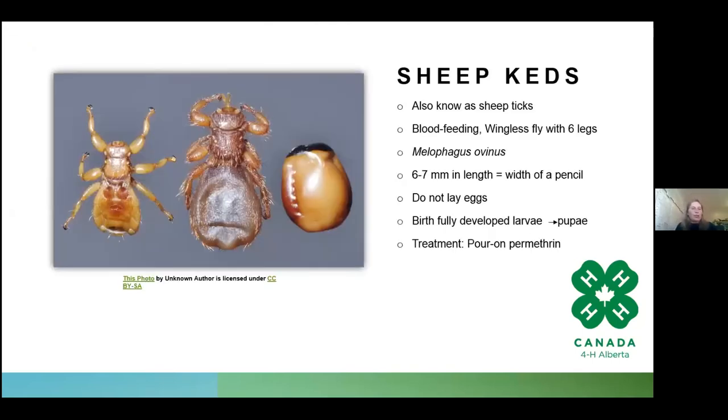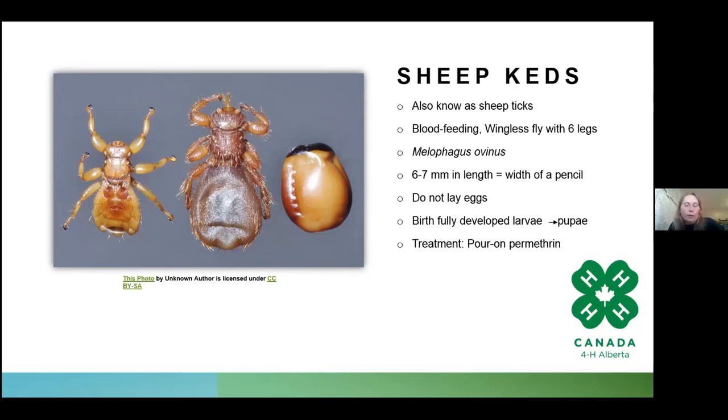All righty, back to our sheep ked. So the middle guy is an adult ked. The left side is a juvenile ked. And then the right-hand side is a pupa. So keds produce eggs, but they do not lay an egg. They actually lay a larva. So the egg hatches within them, they lay the larva, and the larva glues onto a piece of the fleece, the wool, and then it produces a pupa around the larva. So on the right-hand side, you will see a pupa.